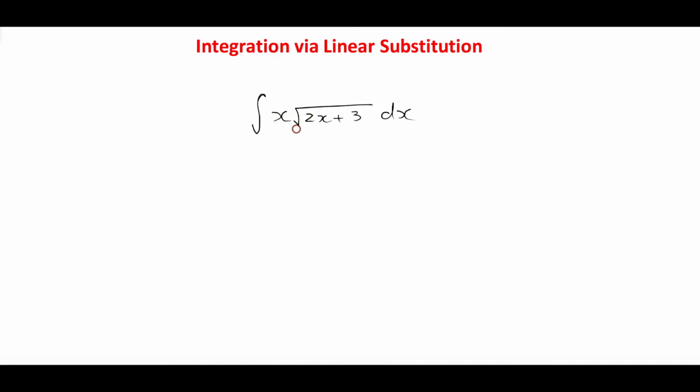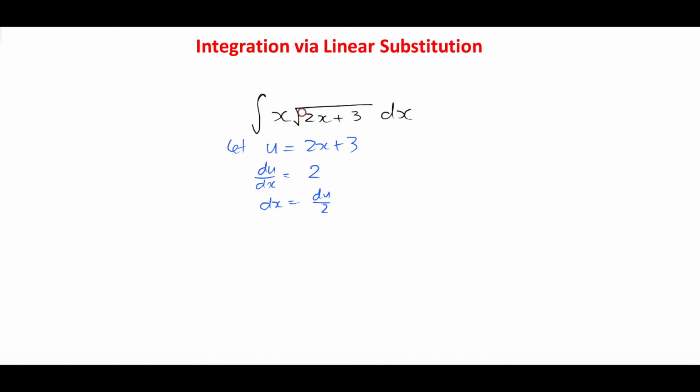Antiderivative of x times the square root of 2x plus 3, and of course we antiderive in terms of x. How would you do that? Well, if we use simple substitution, because that's one function multiplied by another function, two functions, that definitely allows us to do simple substitution. And to do that, we let u equal the function that looks complicated, usually. So in this case, 2x plus 3. So you let u equals 2x plus 3, and then following the procedure, du/dx equals 2 when you derive it, and then dx equals du on 2.